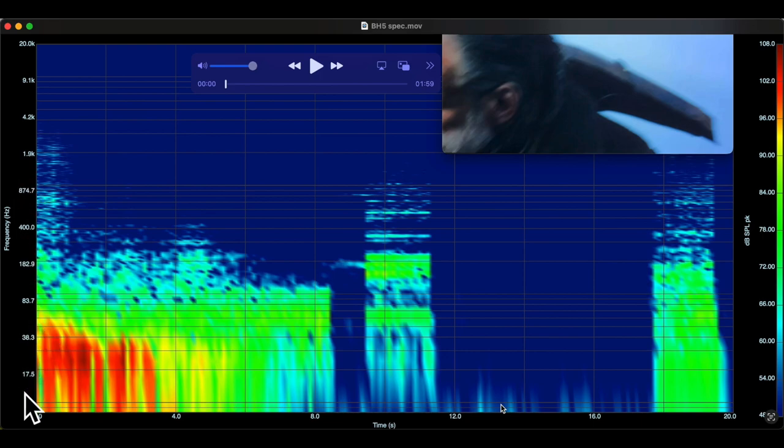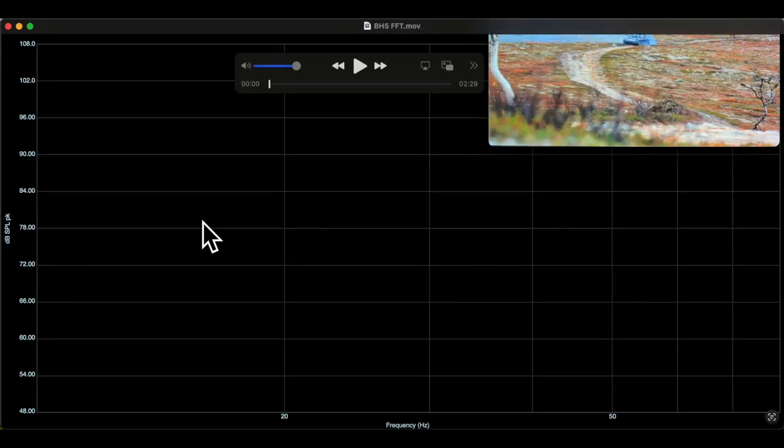Just a reminder: over here we have frequency — these are our bass frequencies, 8 Hz all the way up to 80 Hz and then all the higher pitch sounds go all the way up to 20K. Across the bottom we have time, and over here is intensity in terms of decibels. Let me just show you real quick what the FFT analyzer looks like. This is a lot different than before — down here across the bottom we have frequency, so this is 20 Hz and each line marks off another 10 Hz: 30, 40, 50, and so on. Over here we have decibels — this is 48 dB, right here is what we consider to be about reference at around 75, and then boy, this is getting really hot and heavy up into that region.